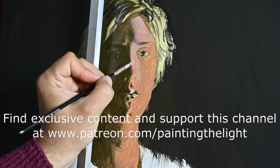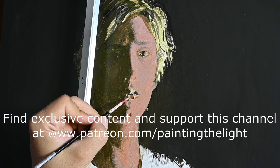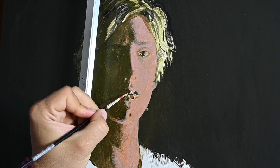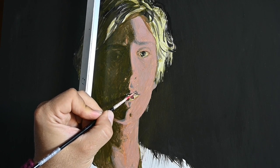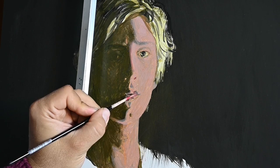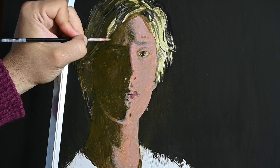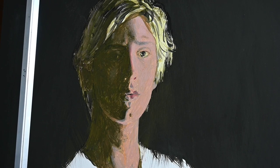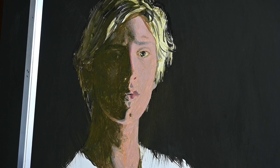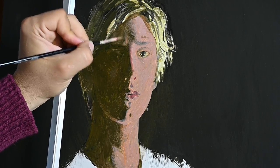This brings me to my second tip, which is to really observe and really understand what you see when you are looking at a face or an object from reality. We tend to, when we have to draw or paint something, forget what we see, or impose on what we see what we already know. For example, if I have to draw or paint an apple, while I am looking at and observing the apple, I will have the tendency to draw what I know about an apple, and I will simplify the object a little bit.